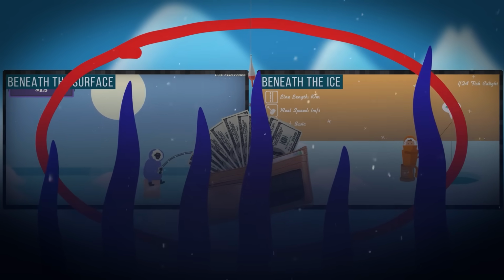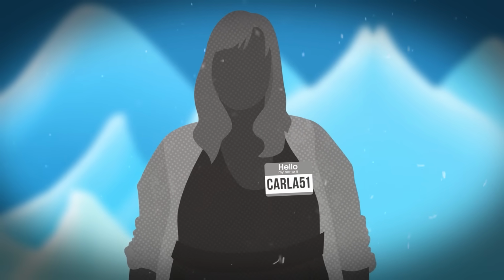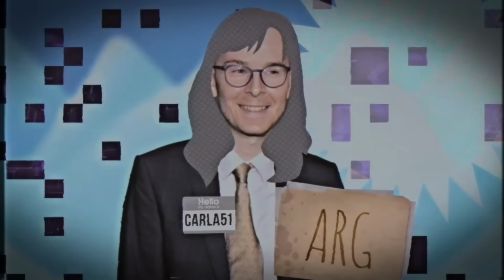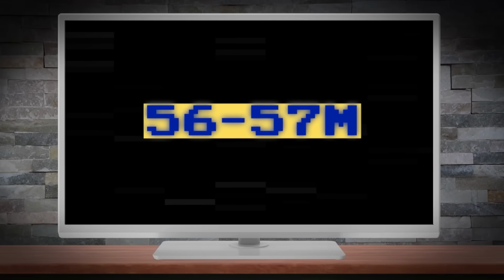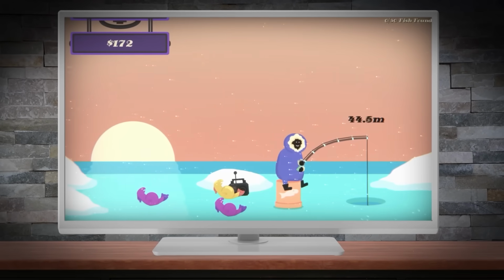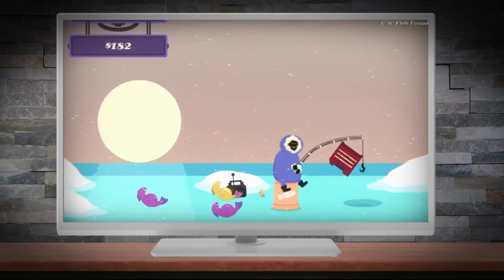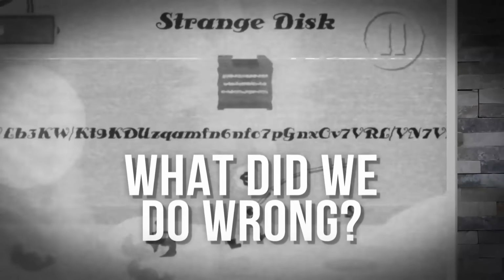All of this, coupled with the fact that Beneath the Surface is Carla51's only game, leads me to speculate that Carla51 may actually be an alias for Daniel Mullins himself in order to keep his ARG clues a bit more obscure. But anyway, like I said, all of this is just me speculating and I'm getting way off track, so back to the 56 to 57 meters thing. We cast our line down in Beneath the Surface to that depth, and what we find is an old disc. Starting to notice a pattern here, but the code that we get with it is way too big to be our cipher key. So what did we do wrong?